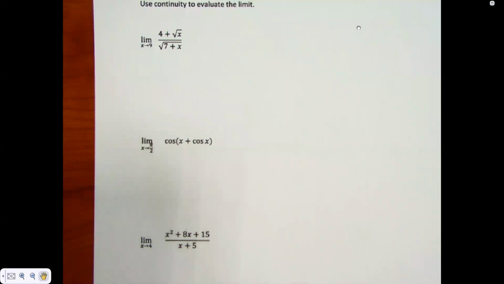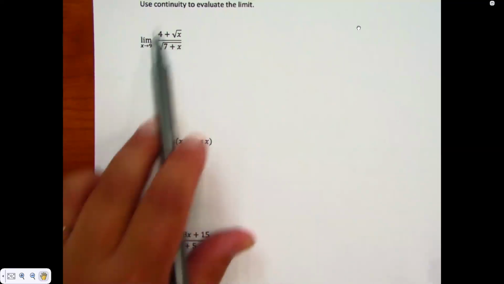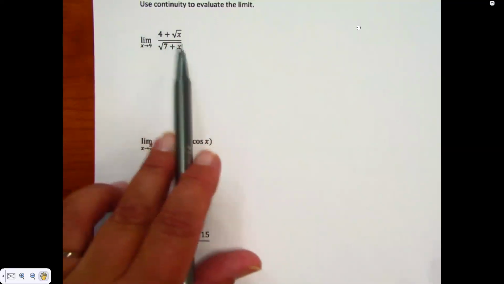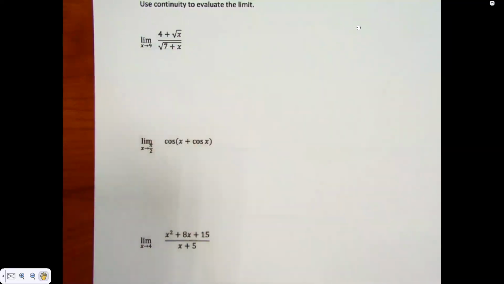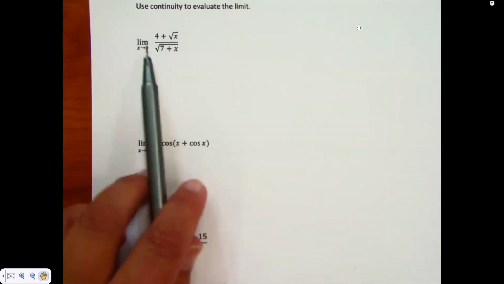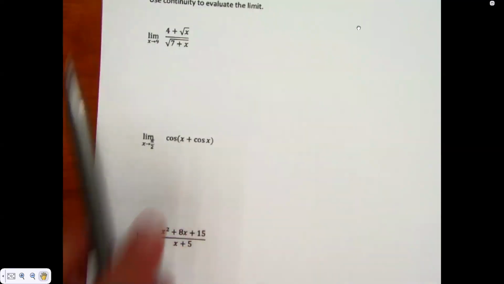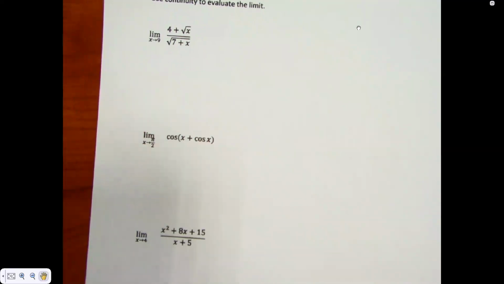So he kind of comes back and reminds us that. I think we've been doing that, so I think we're pretty good. So don't let this intimidate us if we're doing the limit at 9. Now, it's possible, I don't think this one is, but it's possible that somewhere that graph is discontinuous. But as long as it's not discontinuous at 9, that's good. We're just doing individual places. If it's continuous at that individual place, plug it in, that's your limit.